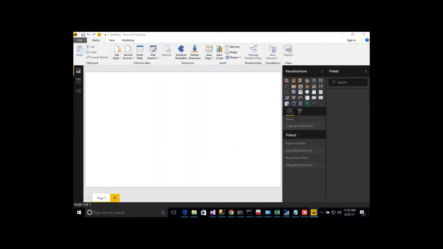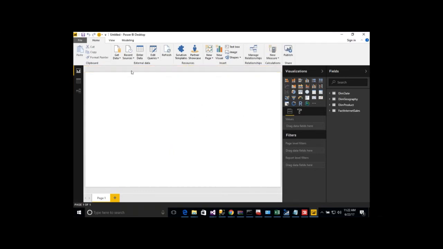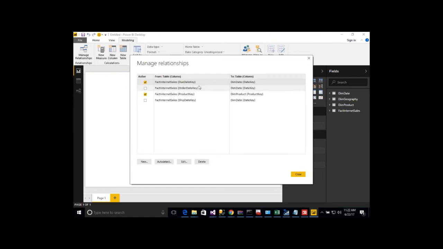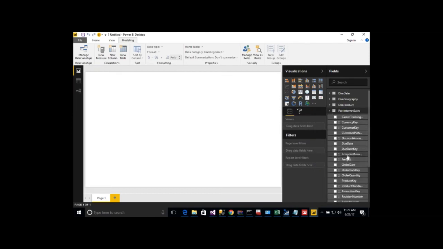Now there's a lot of data in here, but when I click load, you'll see it goes pretty quick. Of course, when I say that, maybe it takes a little longer, but it grabs all that data and throws it into Power BI for use, and it automatically builds the relationships of that data for me. So if you click on modeling and manage relationships, you can see it saw that there were relationships between some of these tables that I pulled in. And now, if I know that I care about this extended amount, I want to know how many sales I have.